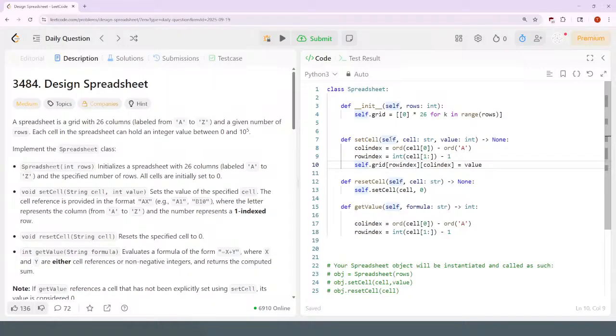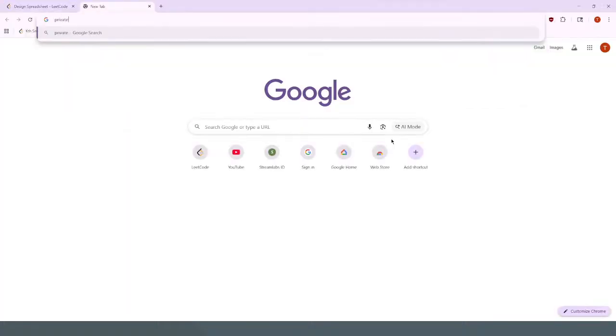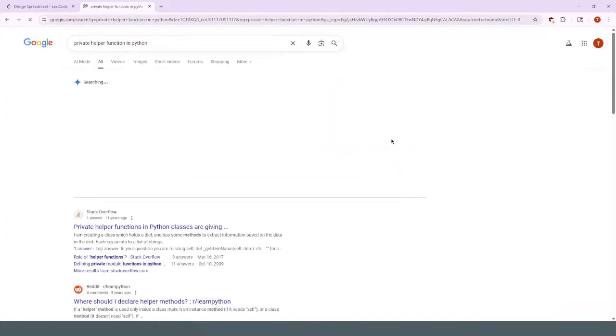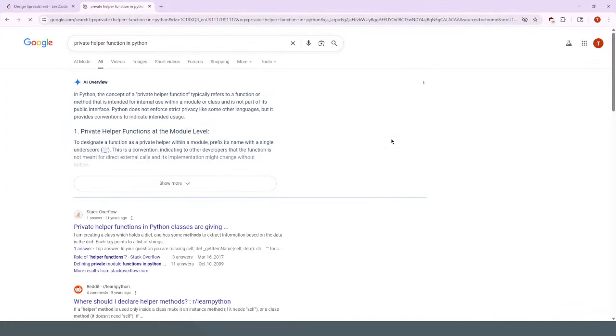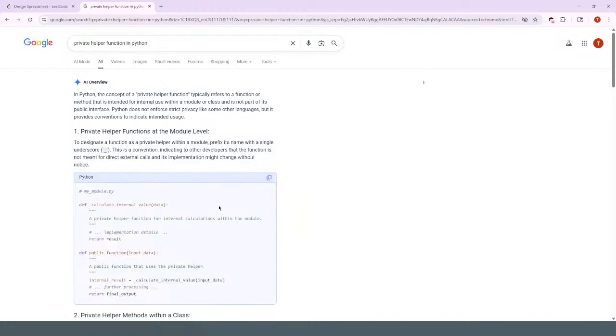Right? How do you do private helper functions in Python? Like I don't want to do a public one. To designate a function as a private helper within a module, prefix its name with a single underscore.